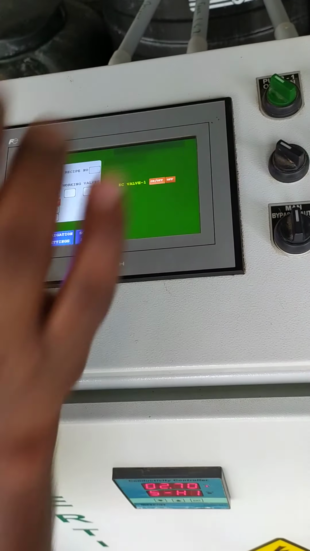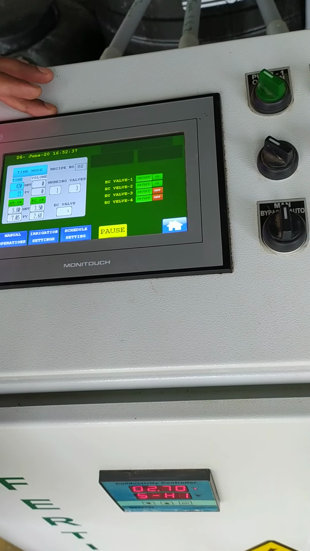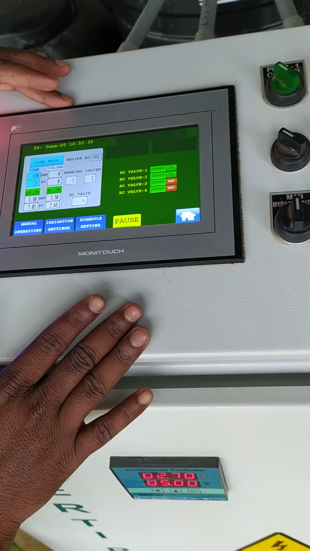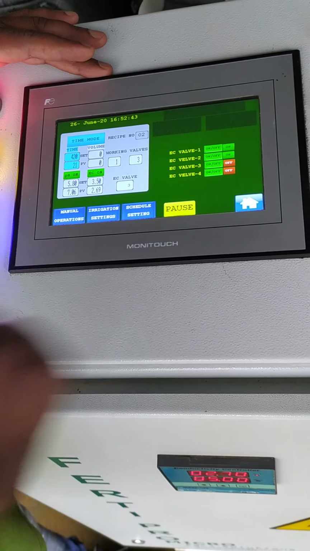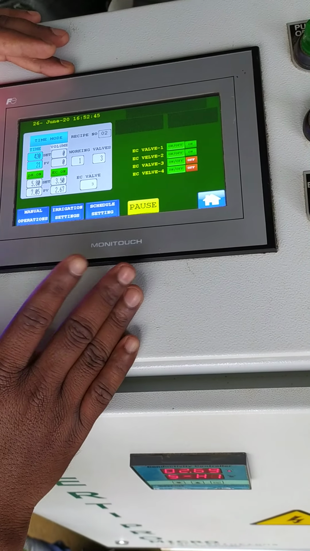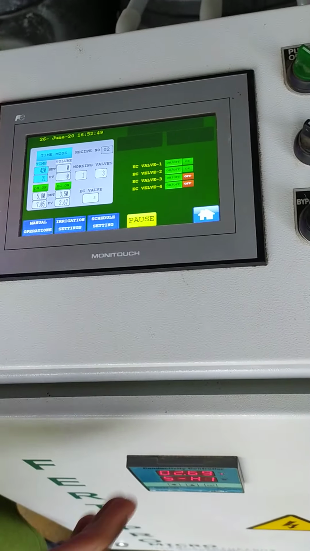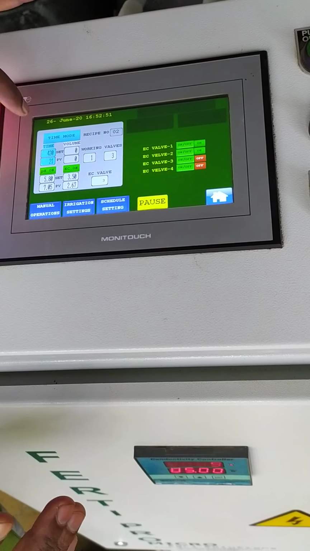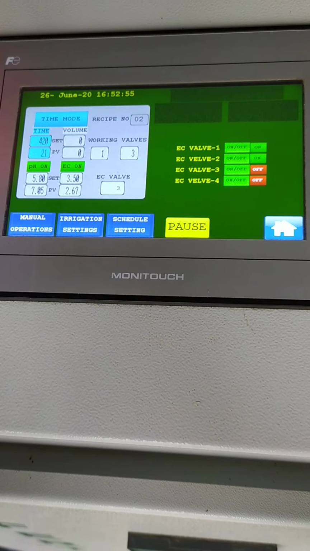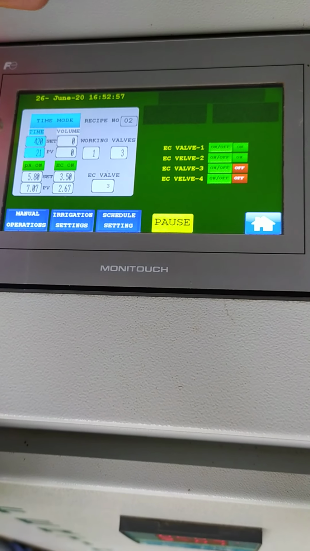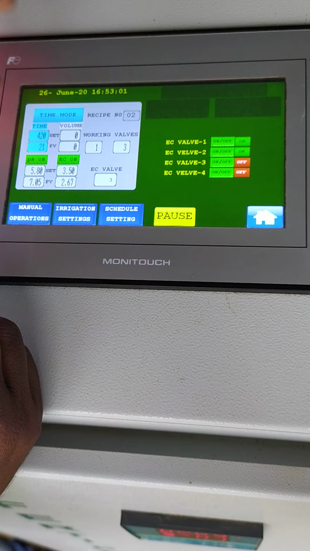When you go to irrigation, you have this display. This display shows your operational mode, time mode or volume mode. Both modes are available to process your field valves at a desired EC and pH. If you choose time mode, it works on time mode. If you choose volume mode, it works on volume mode. Whatever mode you choose displays here, and the time, how much duration has been selected. That is 420 seconds, which is what they selected here.